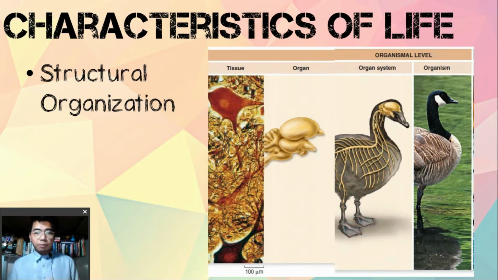Then, it will be followed by the organismal level, which will start with the smallest unit of the organismal level known as the tissue. A tissue is just the collection of different types of cells. Once these different tissues come together, they will form the different organs present in our body. These organs are just the collection of different tissues that will support a specific function.